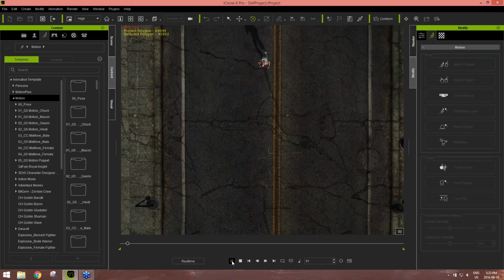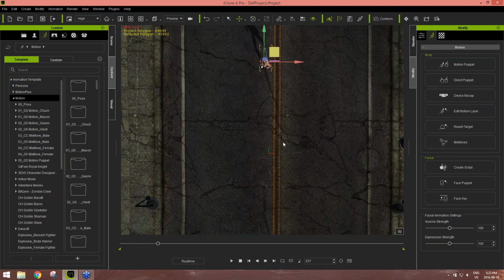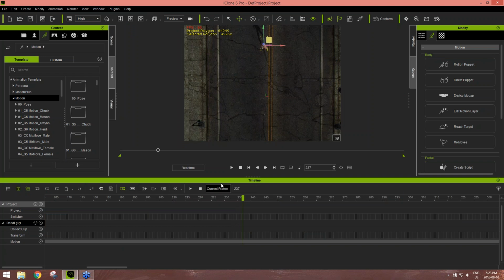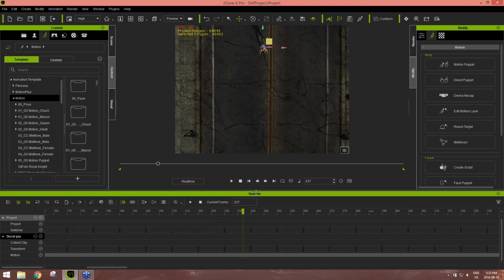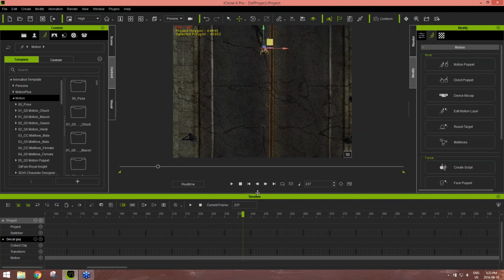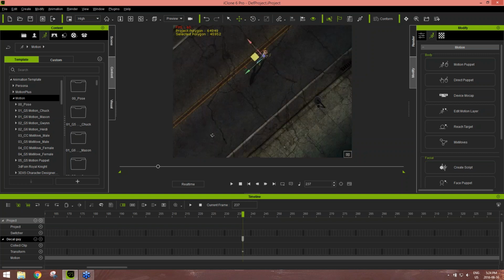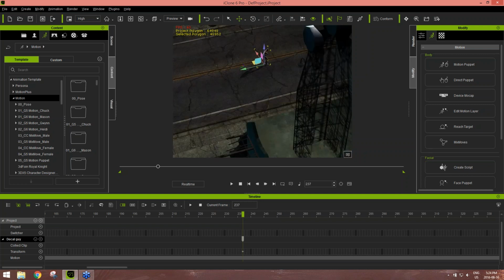So 1, 2, 3, 4, 5, 6, 7, 8, 9, 10. Okay, and I'm going to bring him forward using a W hotkey. So I'm going to press F3 right at this point here so we can go into our timeline. That's the most important hotkey, F3. And we're now at frame 237, and I want to bring him forward quite a bit, so maybe to about here. I'm just estimating right now. And that creates a keyframe in our transform track. So transform is like where your character moves. Okay, so that's your character movement, and then we'll go to the side.